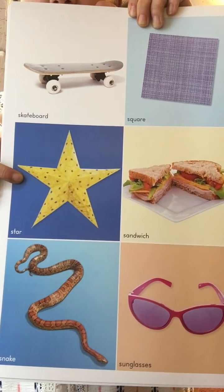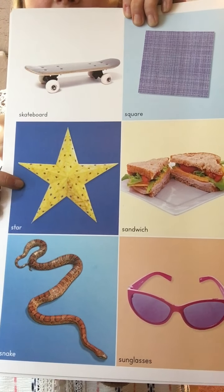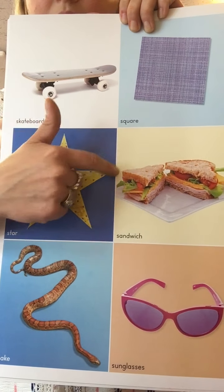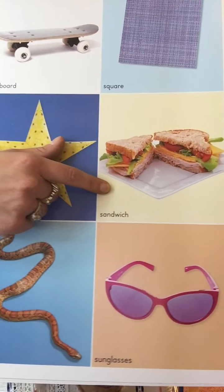Oh, you might see these in the sky. I think we talked about these in our camping theme. Who knows what this is? A star. It's a star. And it's also a type of shape.